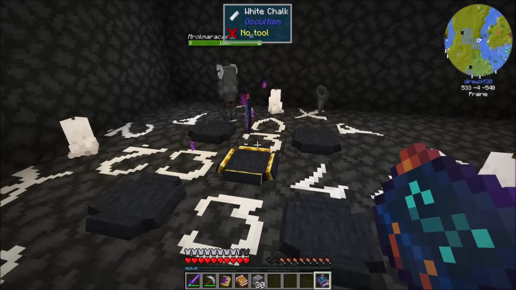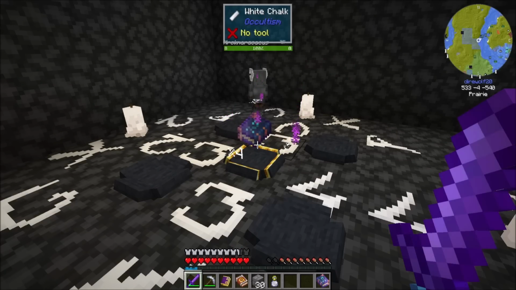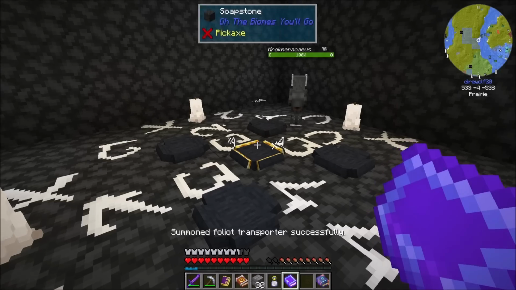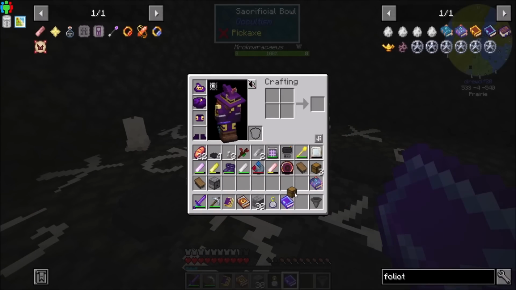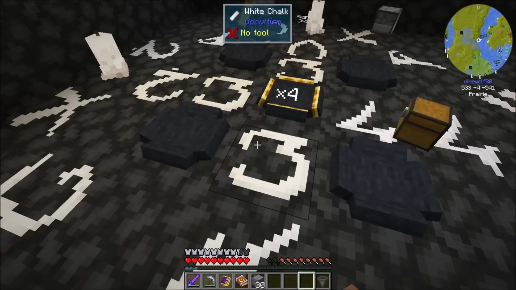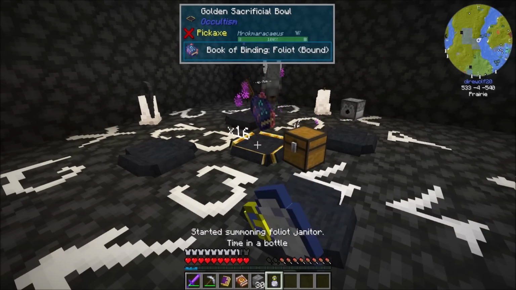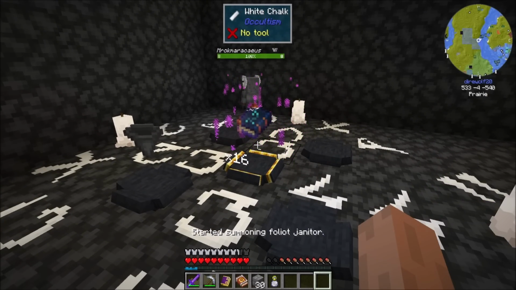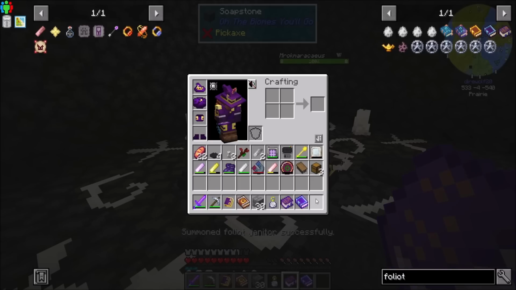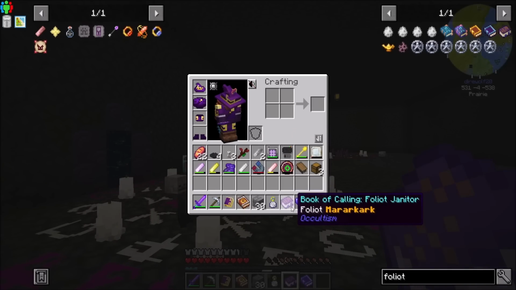Okay, so that should be taking the last item here in a moment. And that's cool. All right, so now if I click you with the book, he'll get picked up. Awesome. Nice. And then I'm going to make the other dude. So that's going to be this, and that with a Foliot book. There we go. Awesome. And that gave me this book. So when you summon particular demons, it will give you a book to control them with. And now I've got 2. I've got the transporter and I've got the janitor.